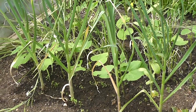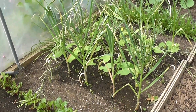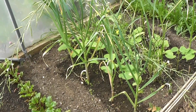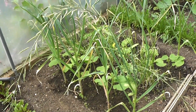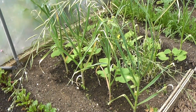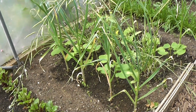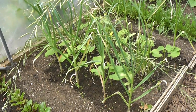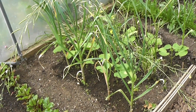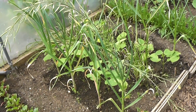Next to that we've got some garlic, which was autumn planted. Got plenty outside as well. This was just a little experiment. This is Provence White, and it's a great variety, but we thought we'd put a few inside just to protect them from things like the leek moth that you get on lots of alliums, which is quite prevalent in this garden, unfortunately, in lots of gardens now. So hopefully that might just keep them at bay, and we've probably got about another month's growth in those before they keel over and are ready to harvest, so I've got hopes for them.